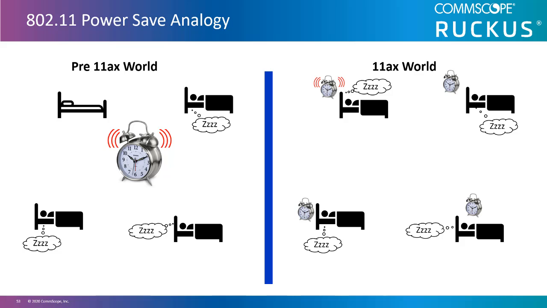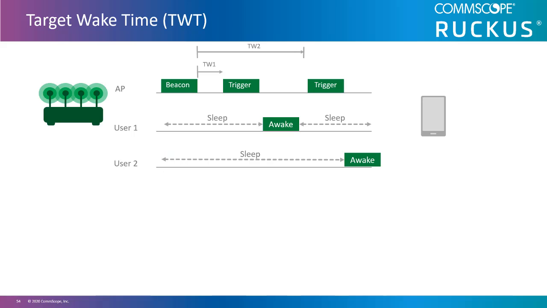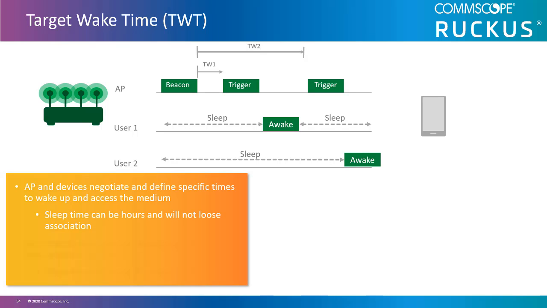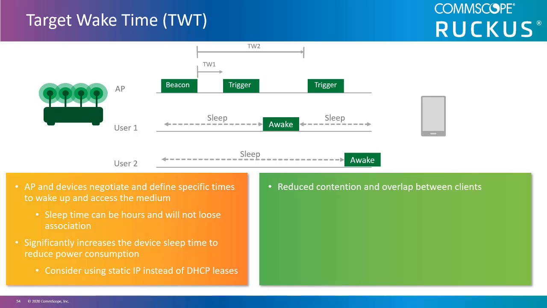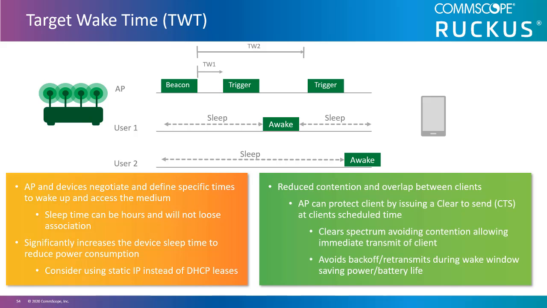802.11ax gives one alarm clock to each client — it is a programmable function depending on your traffic pattern. Target Wake Time enables the device to determine when and how frequently it will wake up to send and receive data. Essentially, this allows 11ax APs to effectively increase device sleep time and significantly conserve battery life, allowing IoT devices to possibly sleep for hours without dropping their association. Target wake time also enables wireless access points and devices to negotiate and define specific times to access the medium. APs can further protect these deep sleep devices by clearing the channel at the time of the scheduled wake time to avoid backoff collisions or retransmits.